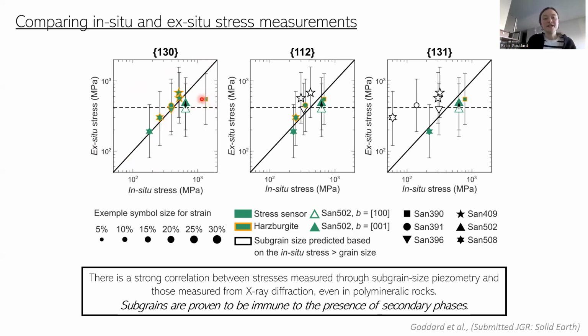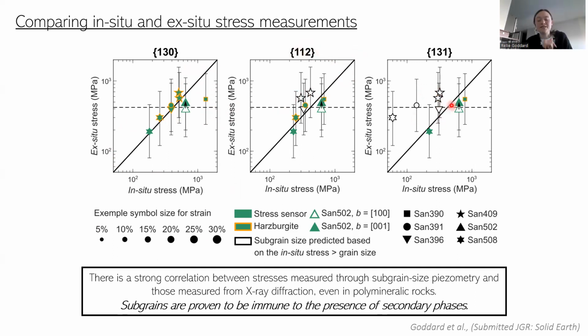There's a slight offset up here with this experiment, but I've also sized the experiments based on the total strain that was experienced by it. You can see that this is actually one of our low strain samples, but it sits fairly off the line in 130, but does fit very near the line when you consider this 112 peak.